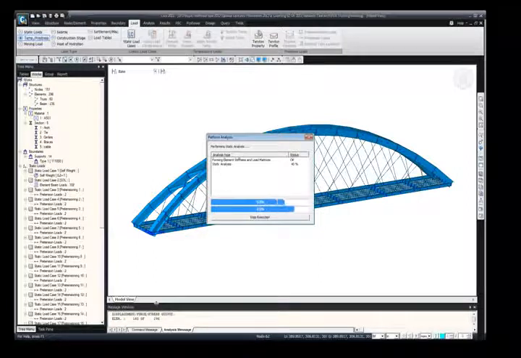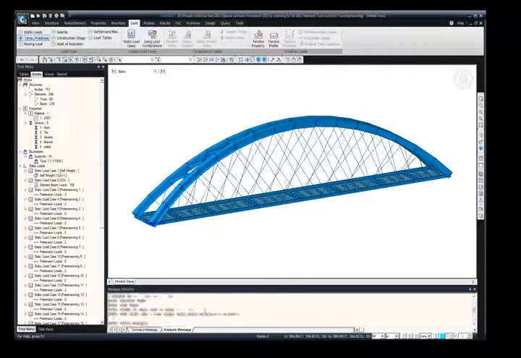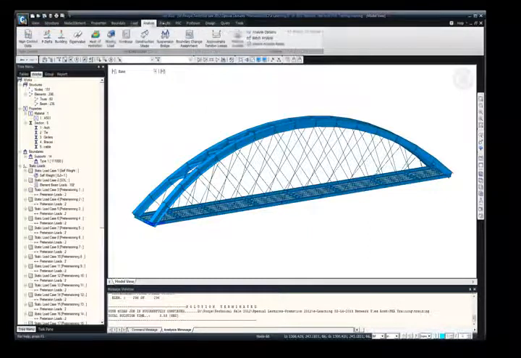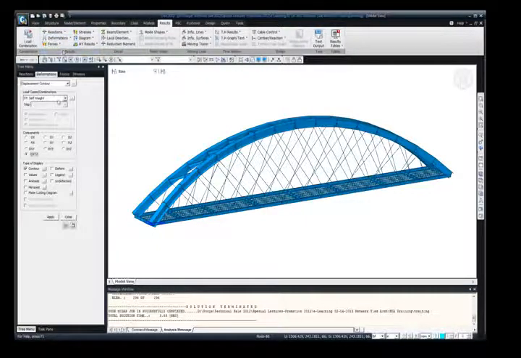All right, so this is the message window. You have to always check this because sometimes there are some issues coming up. There is no warning, no error message, so it means that the structure ran perfectly and we got the results. To see the results, you can go to the results, and for example, let's check the displacement under the self weight, let's say DZ, and I want to check the legend.